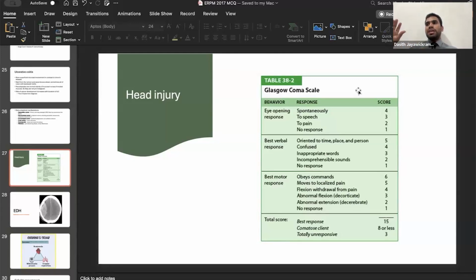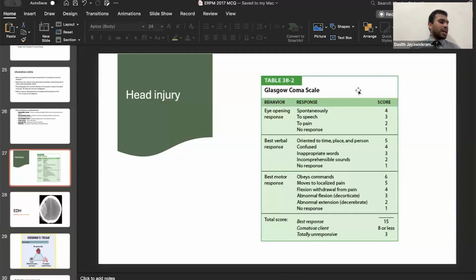If we wait until the deterioration part, that means the brain has already exceeded its limit of homeostasis. So there's no more compensation. Now the brain is herniating. At that point, if we try to intervene, it will most likely be useless, and the patient's brain will already be dead. So we should catch the patient in the lucid interval and treat accordingly. It's very important. We can save lives with this if we catch these patients in the lucid interval. So the statement is false. Minimum GCS 3, yes, it is true.